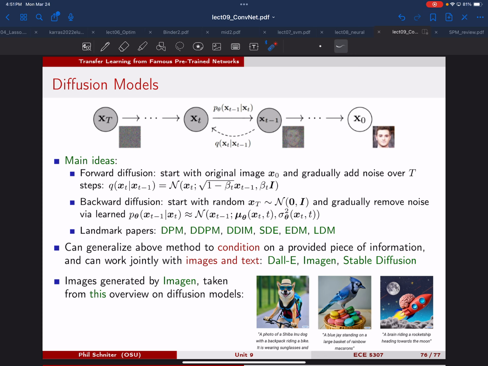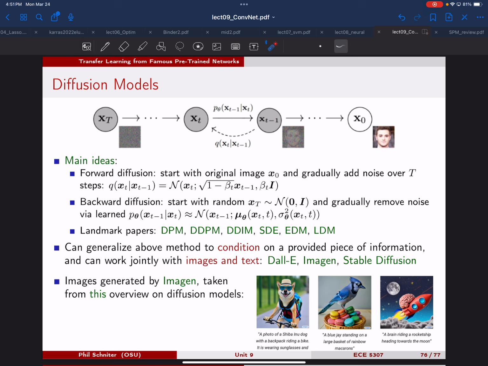So, questions on that idea? So essentially what you need to do to train is you just need to train a denoiser, which is a network that somehow removes a bit of noise from an image, makes it a bit cleaner, and you just apply that over and over and over again. Okay. Is that idea clear or clear enough?